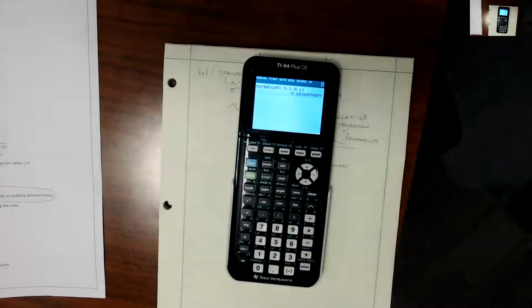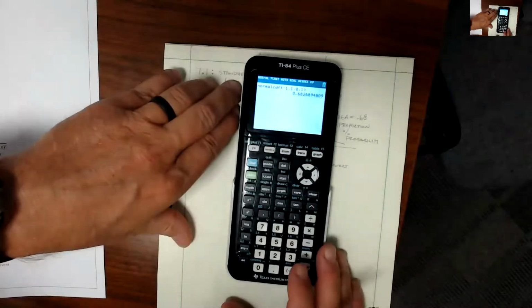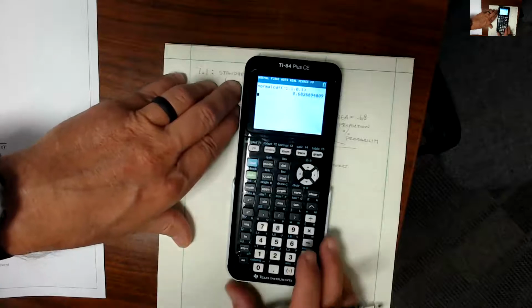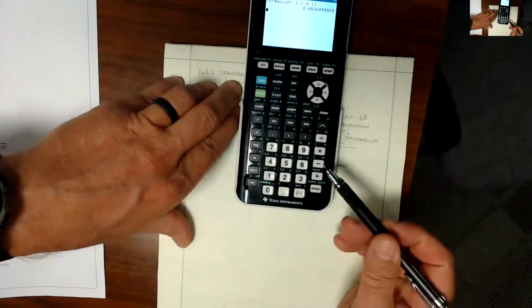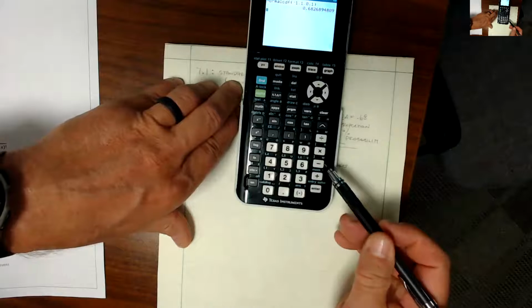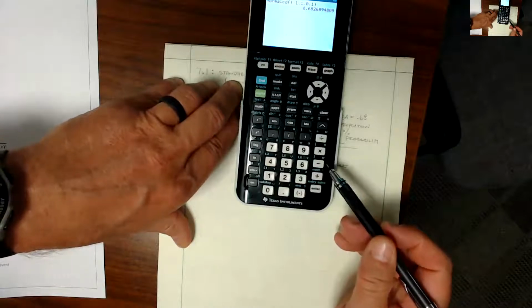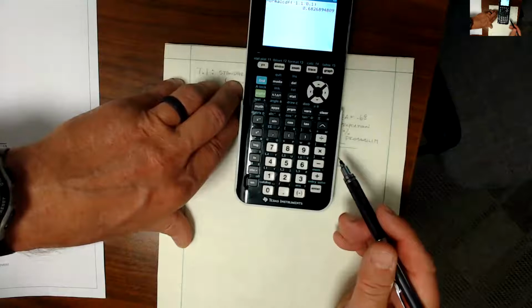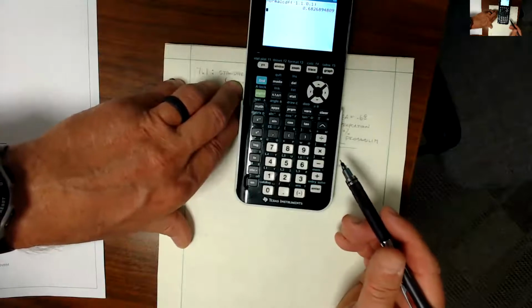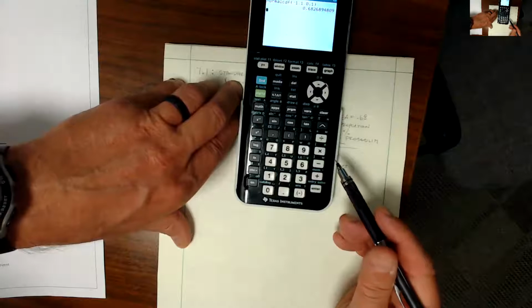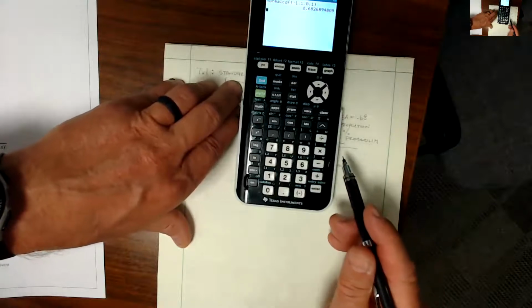So a couple of things. One thing is, I'm almost sure I know why yours said error. It definitely distinguishes between a minus sign and a negative sign. If you hit the minus key for -1, it doesn't understand that. It sees that as if I said 6 minus 1, oh, that's 5. But if you said there isn't anything before the -1, it's like, I don't know how to do that. What do you mean there's no number before -1? It sees that as an operation. So it could be that. Make sure that's a negative.